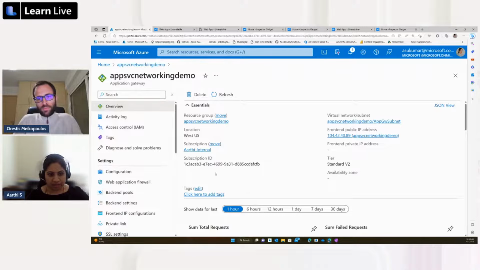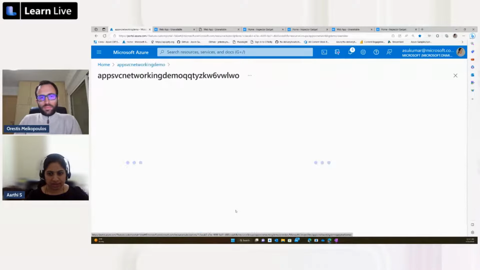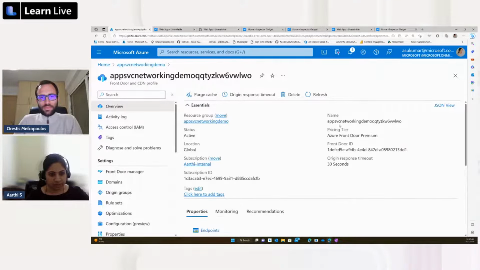We just saw the private link concept from the app gateway perspective. Now we will also show how to use it from the front door perspective, how to create a private link on the front door and how to test it out. So I'll go back to the resource group. In order for that to be possible, as Orestes mentioned, the front door profile needs a premium SKU. So we'll also see if we have that premium SKU here. We see the front door premium here, which says that we can use the private link service.